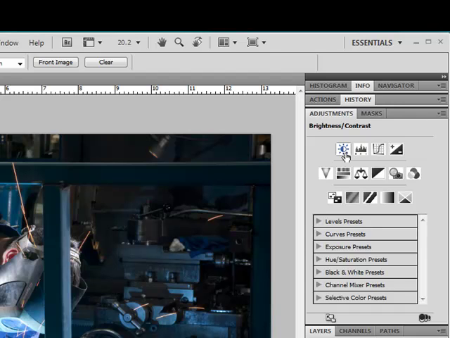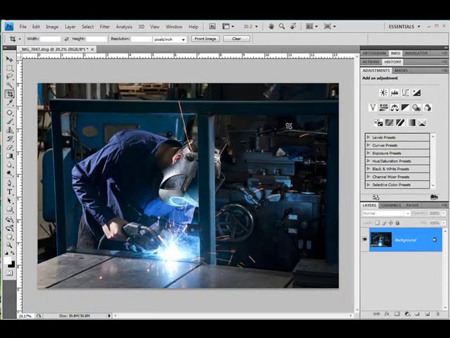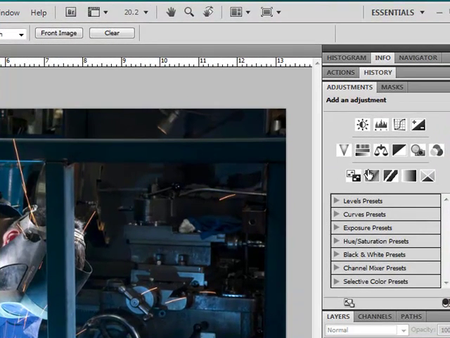If I then save my image with the adjustment layers intact, it is then of course infinitely re-editable. I can come back to it in a month, a year's time, and change those settings that I've applied to the image. Now that's fine, but let's suppose I wish to actually apply a shadow highlight adjustment layer. Well, even a cursory glance at the adjustment layer panel will denote that there is no shadow highlight adjustment layer, which is unfortunate, but there is still a quick workaround so that we can apply this in a non-destructive manner, so that we're not actually altering any of the pixel data.